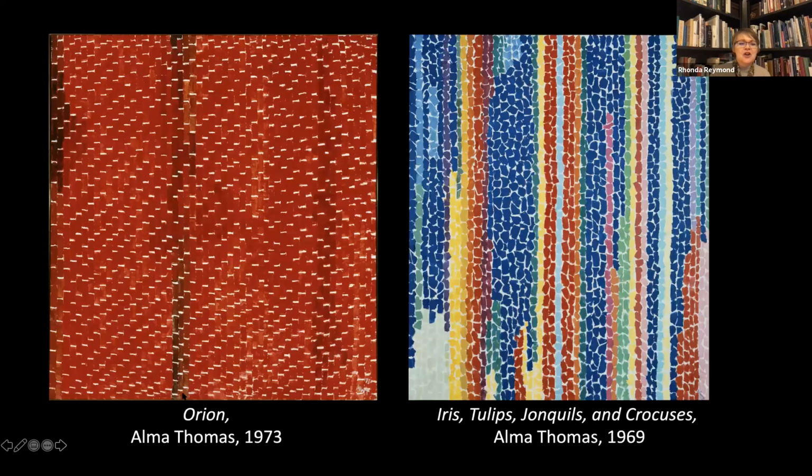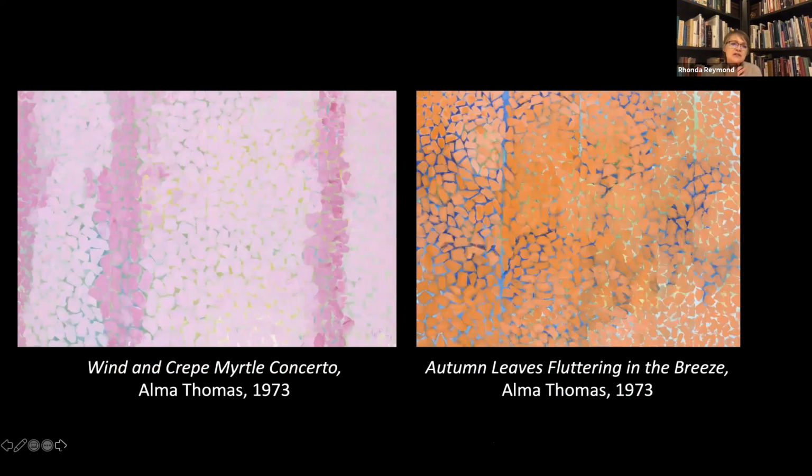And again, the stars, Orion, she's thinking about those, and something that looks almost like it's a textile. And she's part of the Washington Color Group. Painting, and then we see here the abstraction. So nature was one of the most important things for her. So she's part of this group. Sam Gilliam is probably one of the most well-known people, Kenneth Noland, but her work has this touchstone of nature and this wonderful, almost glowing surface that's layered in her work, and you can almost feel the wind in these crepe myrtles.